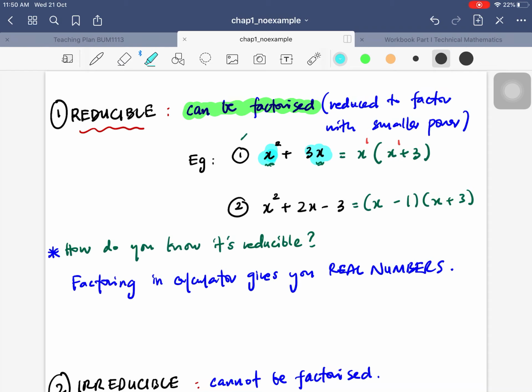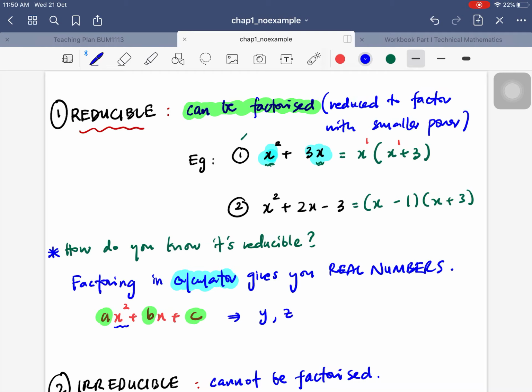Second way is by using the calculator. Remember how we can actually find roots by using our calculator? You find the values of a, b, and c. For example, your equation is going to be in terms of ax squared plus bx plus c. In your calculator, you have to plug in the values of a, b, and c, and it will give you the roots. Okay, there will be 2 roots because this is x to the power of 2. For example, the values of y and z. If you have x to the power of 3, then it will be 3 roots and so on.